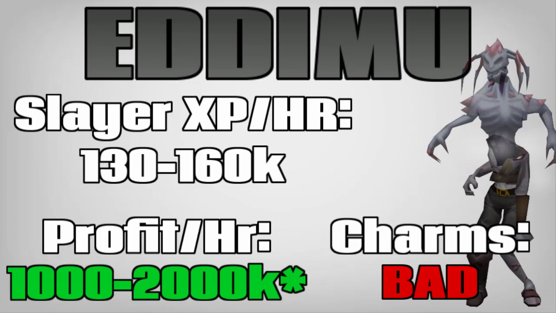for quite some time. The Slayer XP per hour at Edimmu is about 130 to 160k per hour, which is decent. It's about a middle of the pack task in terms of experience. It's definitely not a task that you would consider a waste of time doing for Slayer XP. It's okay. For the profit per hour, it's about 1 to 2 mil, and that's just in regular drops.